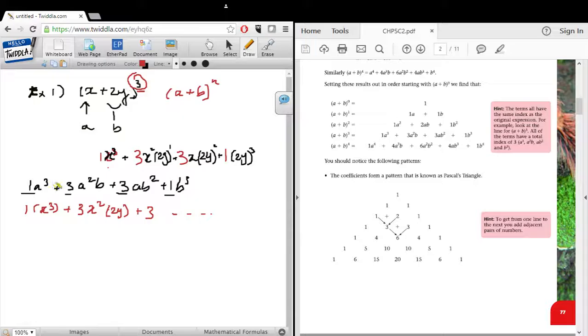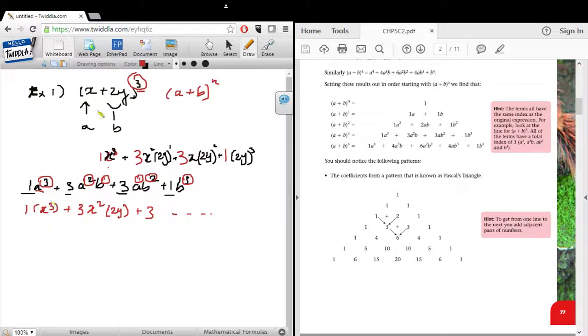So when you are working out your powers, to ensure that you've got it right, make sure that no term exceeds the power of 3. Here you can see we have 3, 2 and 1 here, which gives us 3. You have 1 here and 2, which gives us 3, and finally you have 3 here. Another way of appreciating this is that a starts off with the highest power, in our particular case 3, it will decrease by 1 and b will increase by 1.